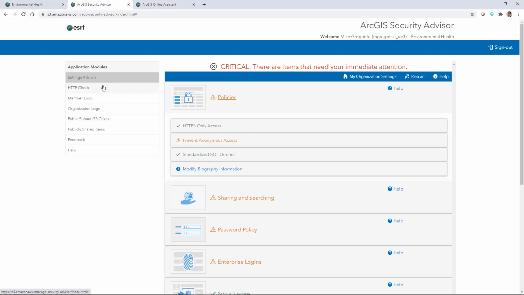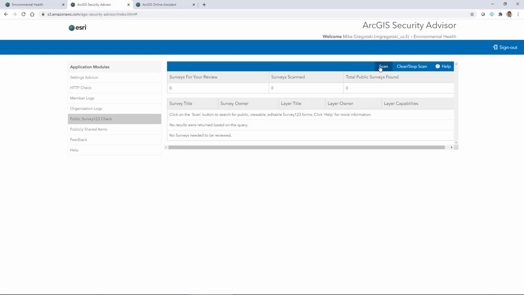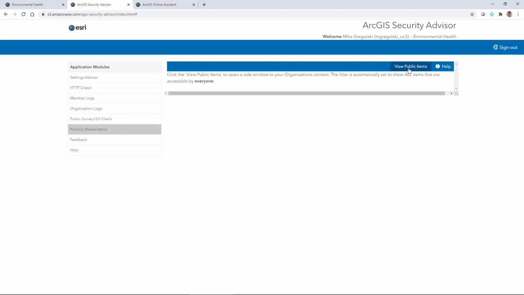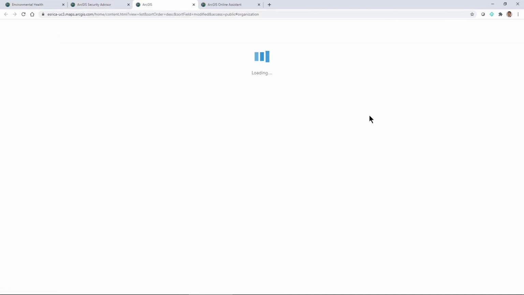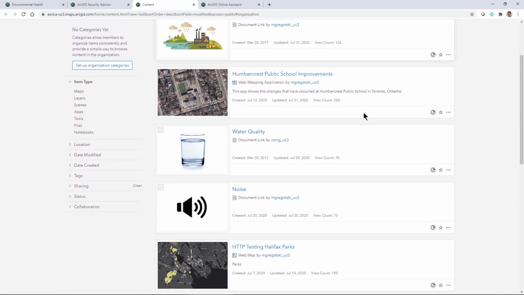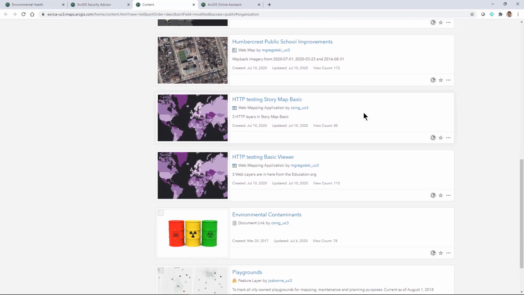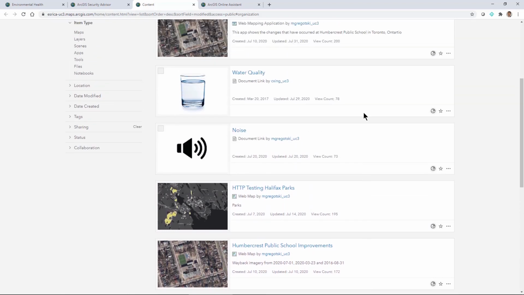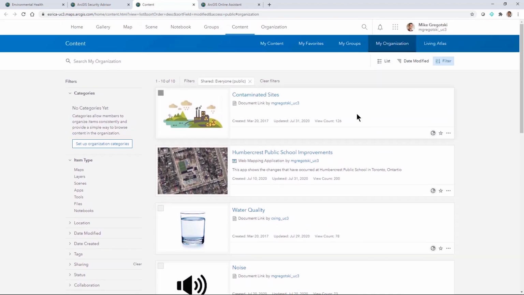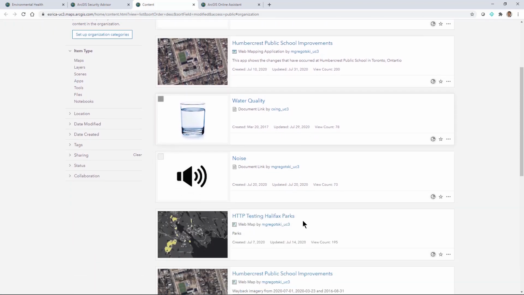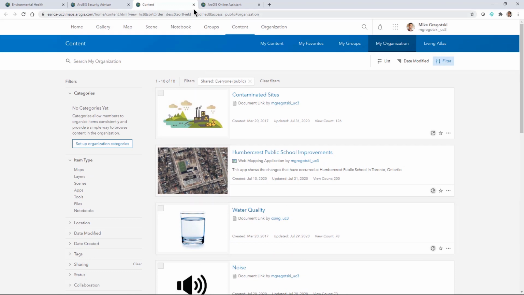A couple other things though that we'll get into before the HTTP check. These little scans here will do checks to see if you have any public content, like public Survey123 forms. Maybe you don't want things to be made public and you're concerned some things have been made public by users that have that privilege, or any content at all, to see if there's any public content that's been made available. So we can see here there is some content which is publicly made, totally normal for an ArcGIS Online organization to disseminate information to the public, but you might want to check these every now and then to think like, oh, we don't want this publicly available. We should talk to the curator of that data and maybe do a little check on that.